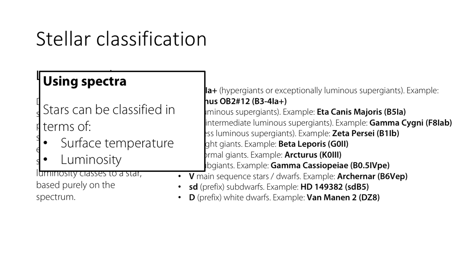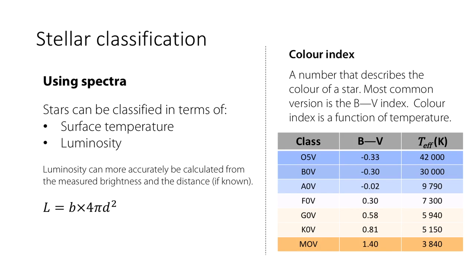The other piece of information that we looked at last class, obviously, in last videos, was the composition, what the star's made out of. That's not so significant for the purposes of this particular diagram. We really care about the star's surface temperature and its luminosity. In terms of the surface temperature and the class of the star, the other piece of information was that the colour of the star changed.